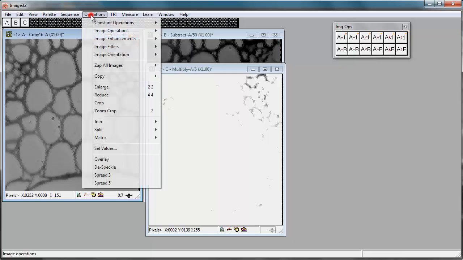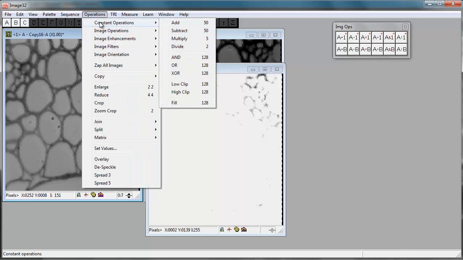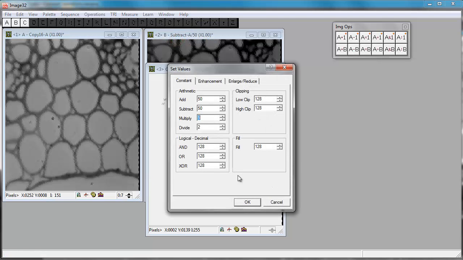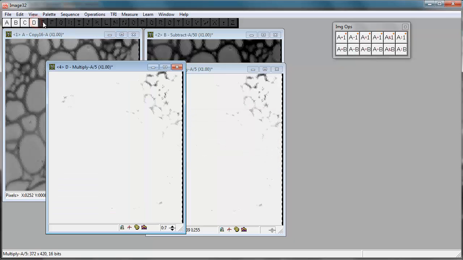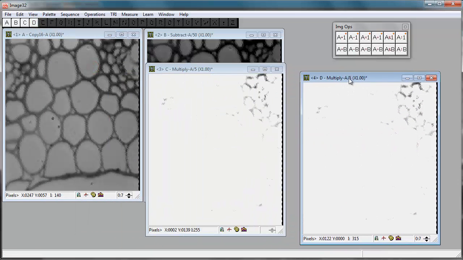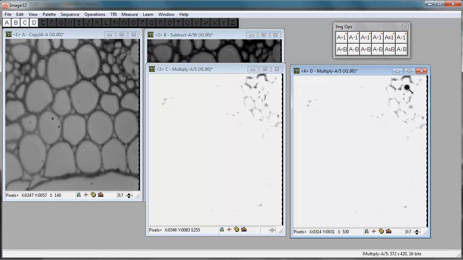If I now do the multiply function again, and we say multiply by 5, OK, and we'll select image buffer A as the source, and this time I'll put the result into image buffer D. And I'll just move those images side by side. And again, we get a very similar effect between the 8-bit image on the left-hand side and the 16-bit image on the right-hand side. The difference is that all of the information is present in the 16-bit image.